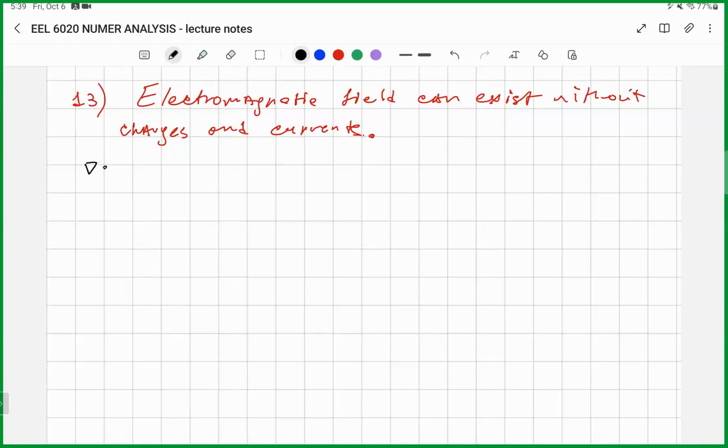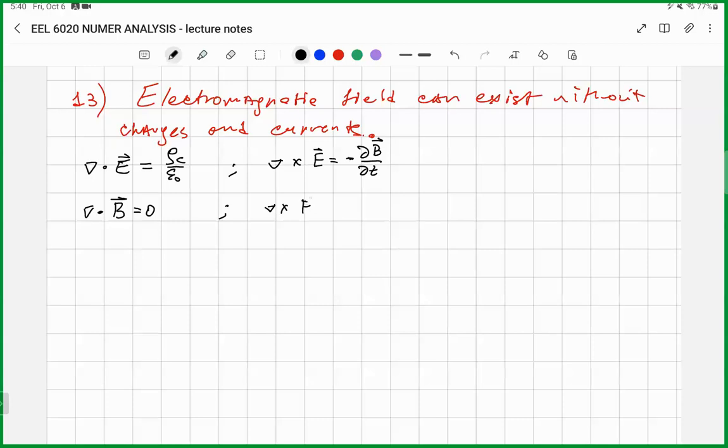So we write the Maxwell equations. The first one was rho over epsilon 0, rho c. C stands for the conducting charges. The second was the divergence of magnetic field is 0 because there are no magnetic charges. The next one is curl of electric field. It was equal to minus dB over dt. And the last one was curl of magnetic field.